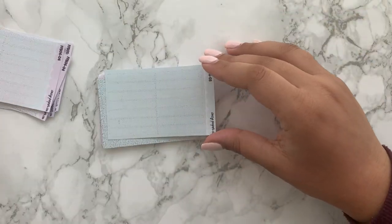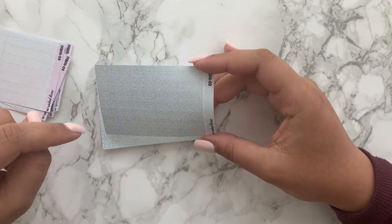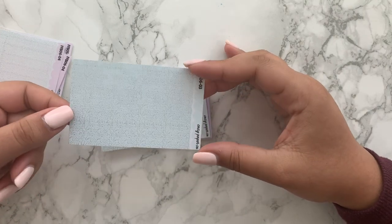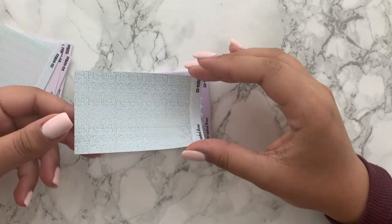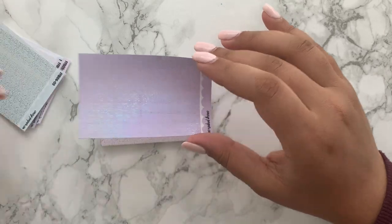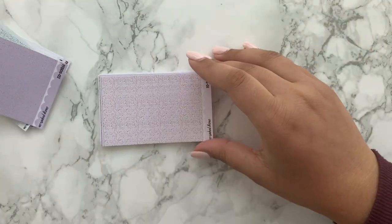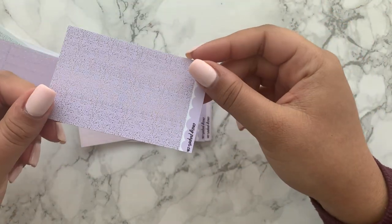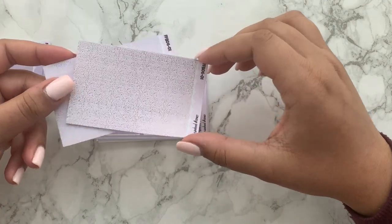Then I got the mint green. So I know what I did — I got two sets of these but one in gold hollow and one in silver hollow. So this is silver hollow mint, gold hollow mint — so pretty. I can't wait to use these. I love how small the foiling is; the speckles are gorgeous. This is a lilac, that's the gold — so pretty — and then obviously the two baby pinks in gold and silver hollow.